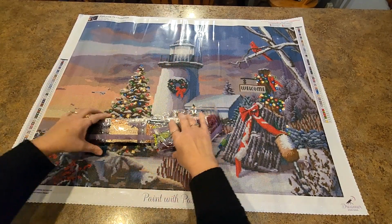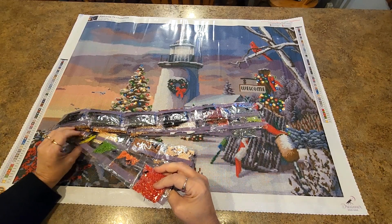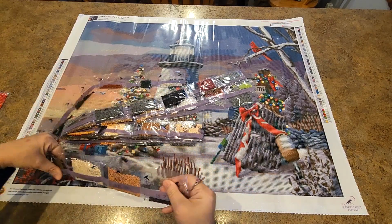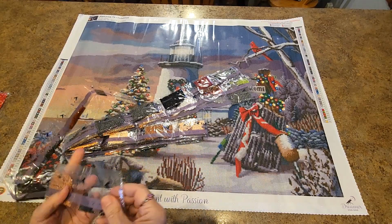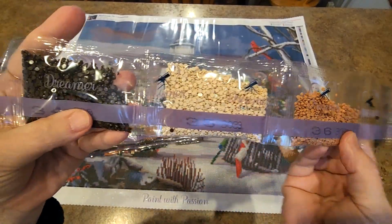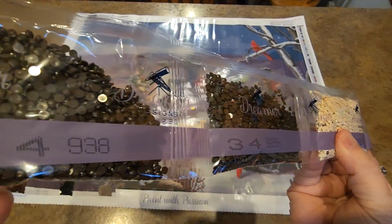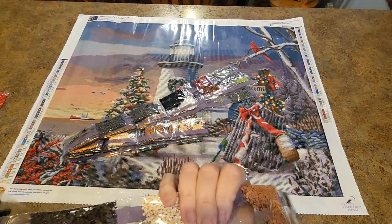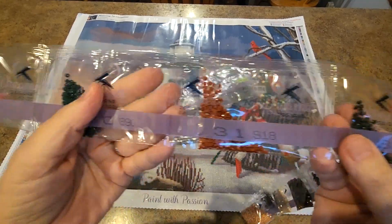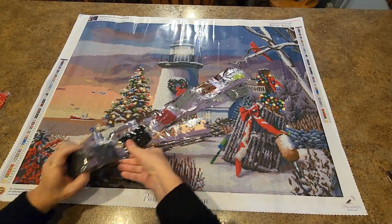All right. Let's look at drills. What do we have? I see ABs right here. Let's take that out. That whole strip right there. That's not all of them. That's not all, folks. Okay. Let's look at colors. 3371. Tans, browns, gray, gray-brown, olive, green. I don't know what color that is. Brownish. Grays, tans, browns, green. All right, that's one.